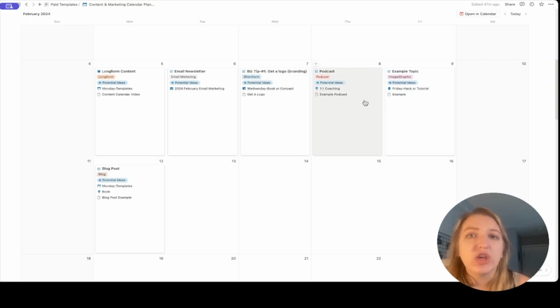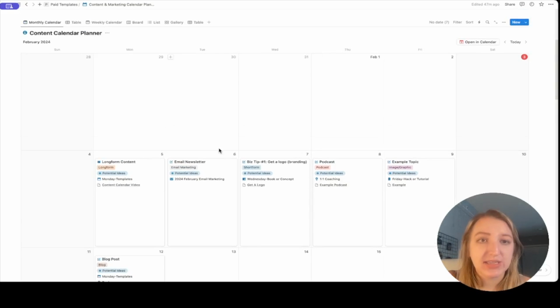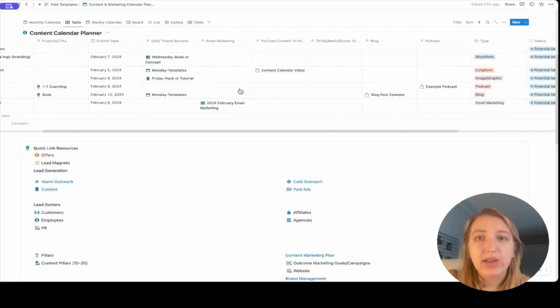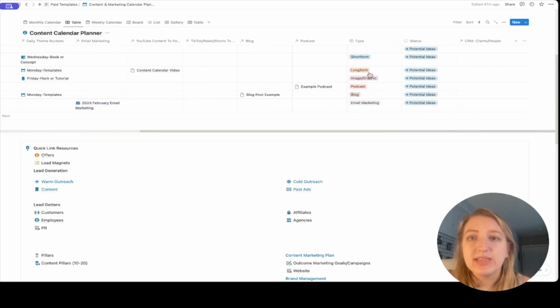So again, you're doing a general calendar that has all of your marketing and all of your content, but each individual type is going to have its own database, and they're all going to be related back to the main planner, which is this. And they're all going to be able to show up on your Notion calendar. So let's go back to table. We've been kind of going through it. I added this as an easy way to show, at least in the Notion template calendar, what type of thing it is, as well as the status, and if you're linked to any people.